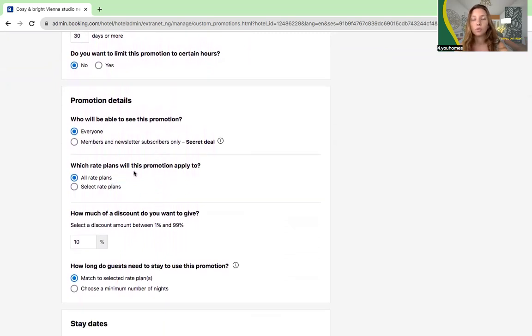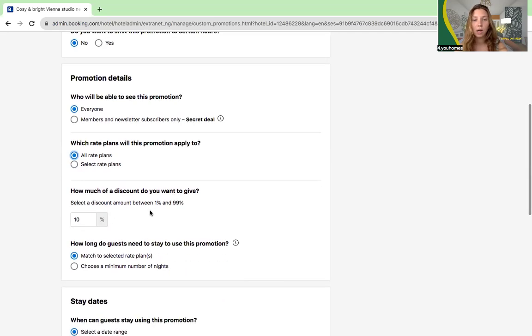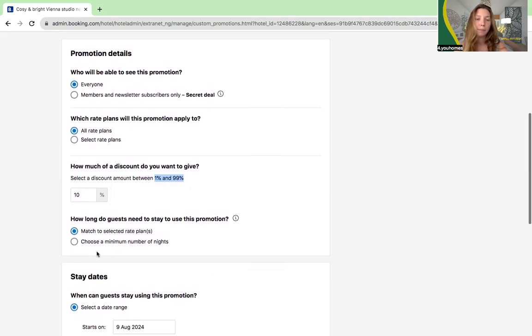Should it be applied to all rate plans, or maybe only to specific ones? If you have several rates here, you can select which one you want this promotion to be active for. What is the discount amount? As you can see here, you're pretty flexible, so it does not have to be 10%. It can also be 5% or 20%, completely up to you.